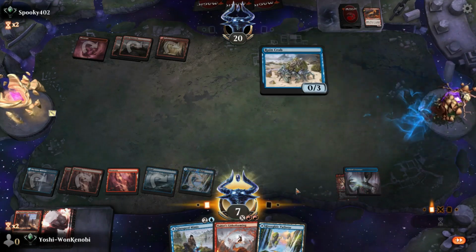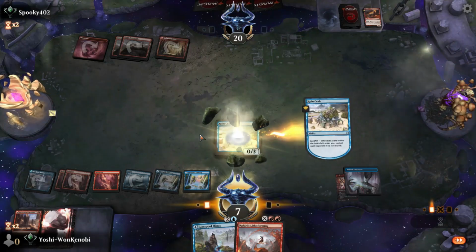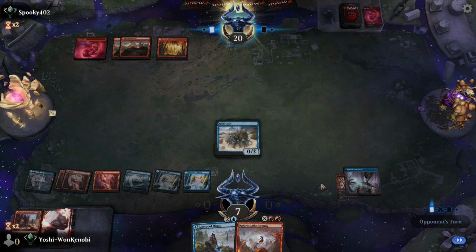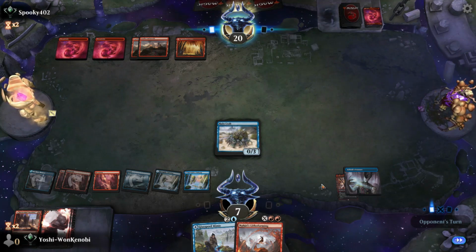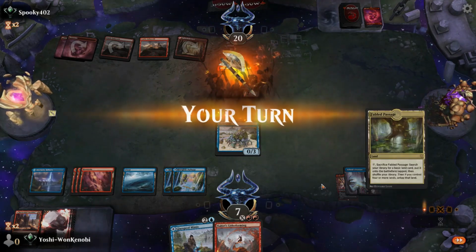Play Crab of Doom. Play land. Mill you for 3 and pass the turn back. And we have a Glasspool Mimic that we can use to mimic the crab. We also have a Lithoforming, which we should be able to use to end the game.